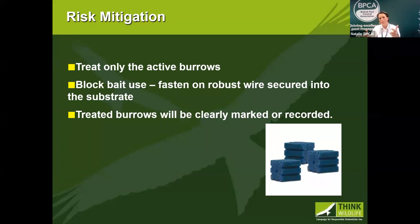Just to go back to the block baits, in case it doesn't pop up in this presentation, I'll address which is best now. Whether you use block or, with the grain bait, whether it's bagged or not bagged, it really is a judgment call. There was a period when everybody was saying, yes, absolutely, it's got to be in a bag. And then a period when, no, it shouldn't be in a bag because they could just get hold of the edge of that bag and drag it out. I'm with the BPCA in the opinion that loose grain bait is best to prevent that dragging out. But then if it was in a bag, it's easier to retrieve afterwards. So it really comes down to your own assessment of it.